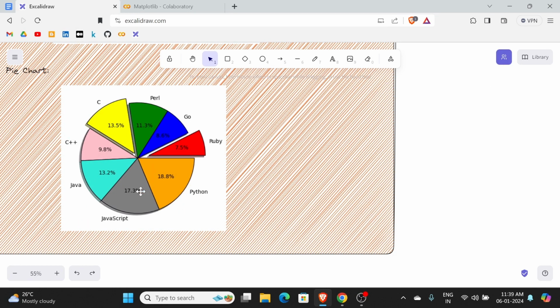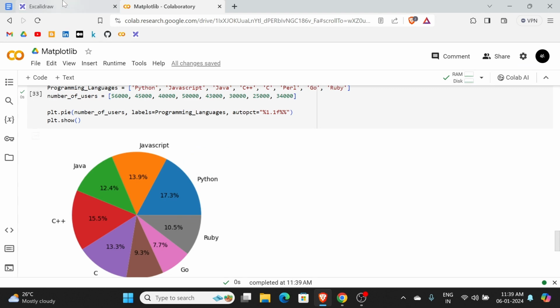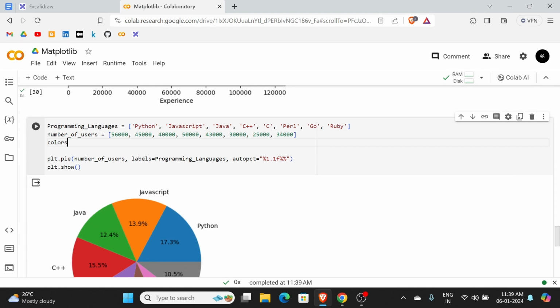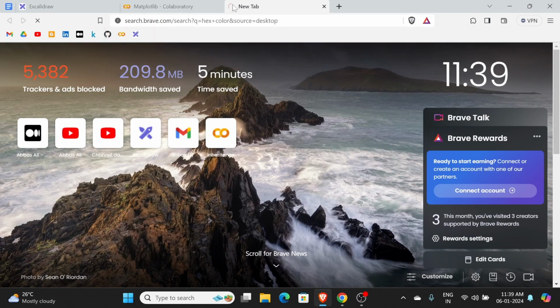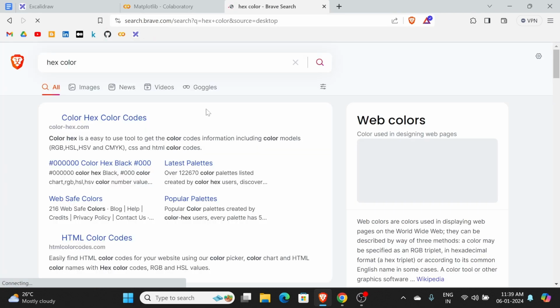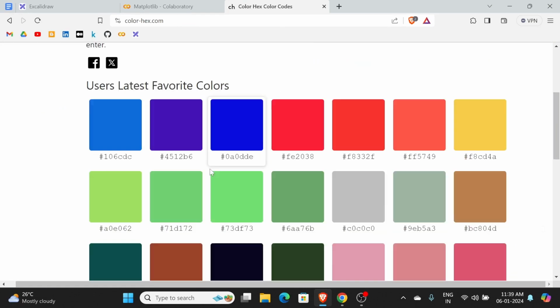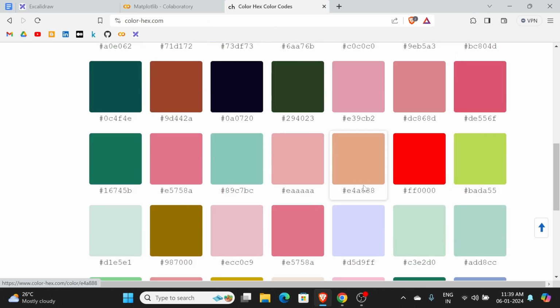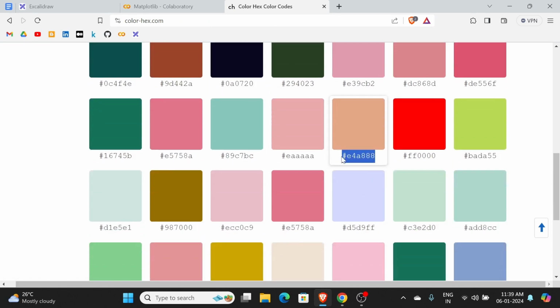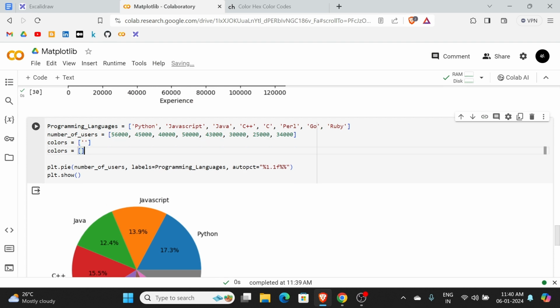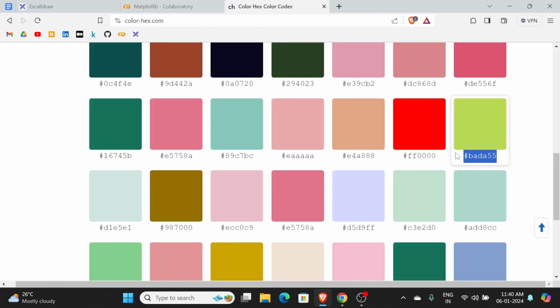Now it looks kind of good, right? It has some different kind of colors. So I'm going to go here and create a list of colors. You can go to your browser and type X11 color. You will get something like this. Go to this website. We have a lot of colors available here. We can just copy this and paste it here. Let's go here. This looks nice.